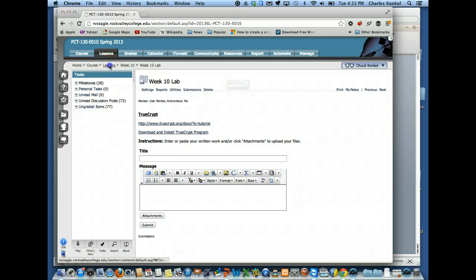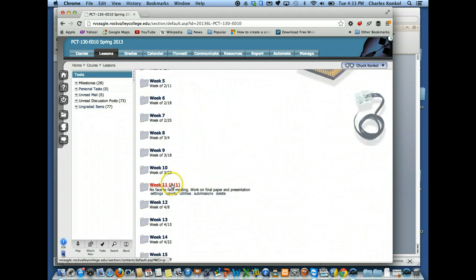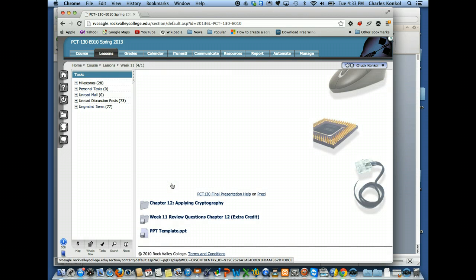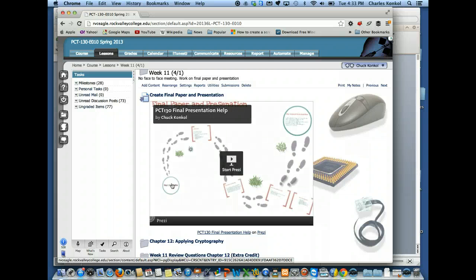Then week 11, we'll be coming to class on Tuesday, and we will not be meeting on Thursday. Thursday is going to be the time for you to work on your presentation and paper. So 2 weeks from this week, that Thursday, you will not be meeting.